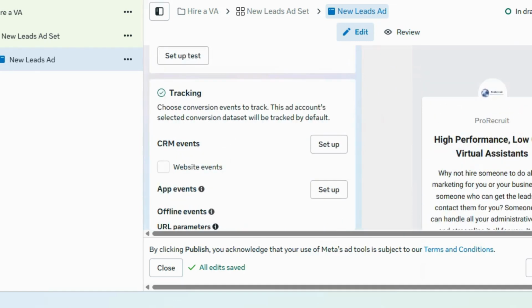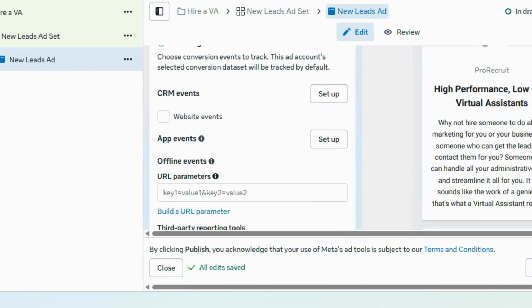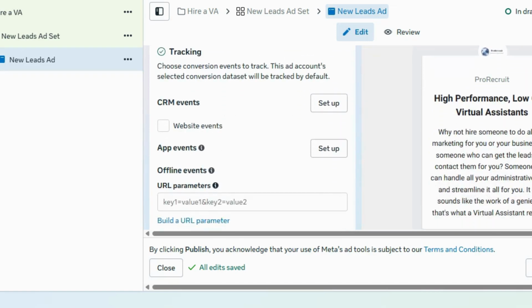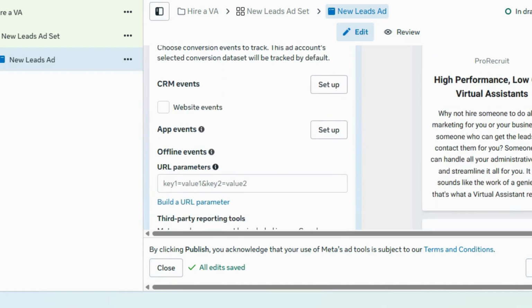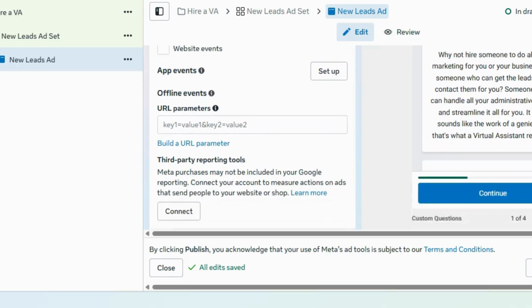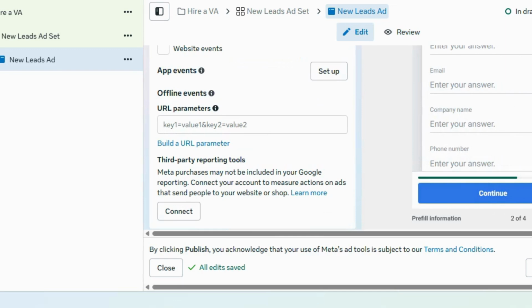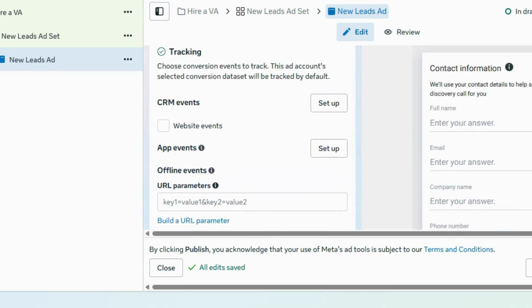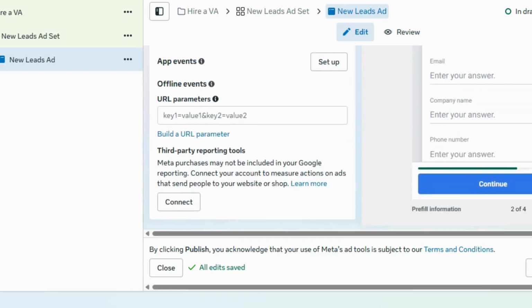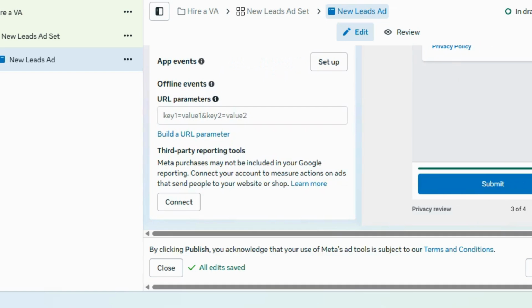Now I can see the ad. This is the form wherein I can see at the top there is the logo, then the company name, then the headline, some description. Then if we go on to continue, there would be contact information wherein the full name, email, company name, and phone number is required.